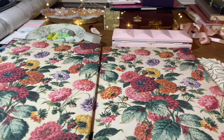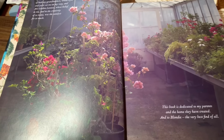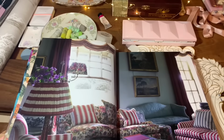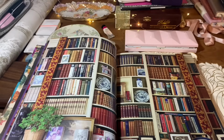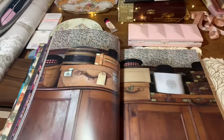So here is really an interior design one. This is by Winston Churchill's granddaughter, actually, I think. And just a really beautiful one, again, full of colour, full of pattern, full of textiles, books, and just really yummy, scrumptious things. Little bits and snippets that can inspire your paintings and your artwork as well. So I really love it. You can see the dried flowers there again.